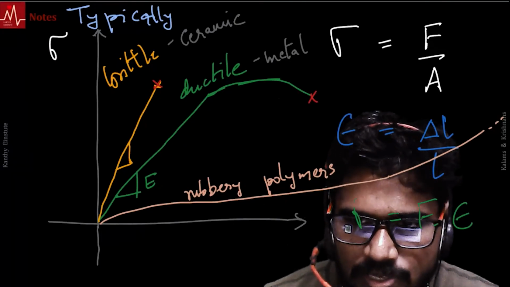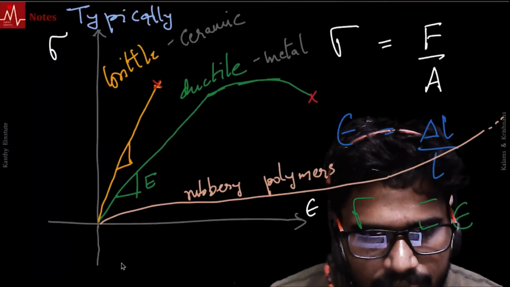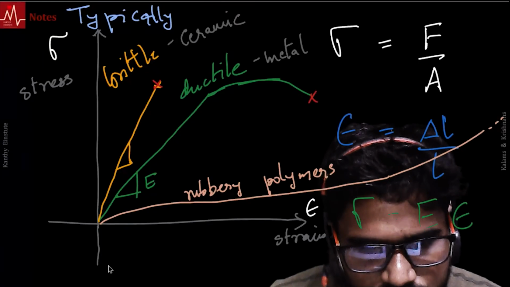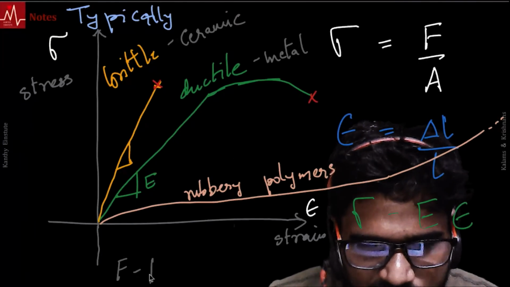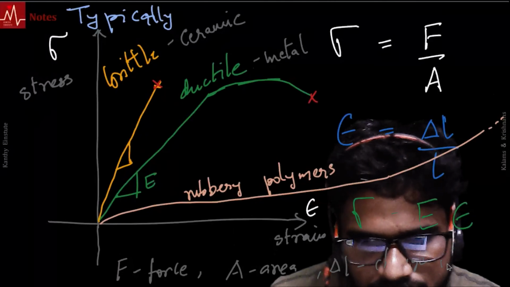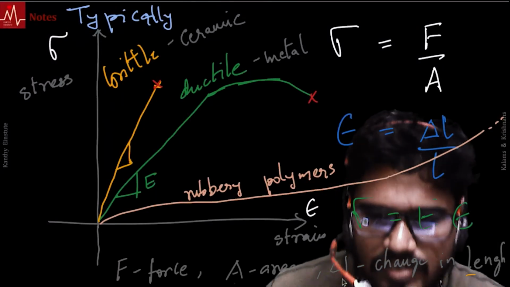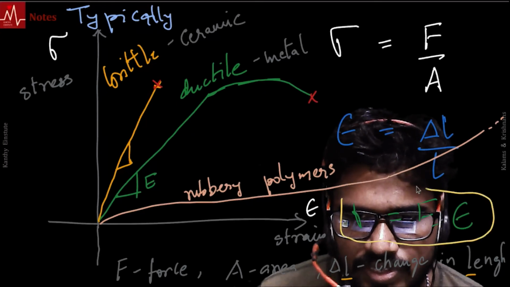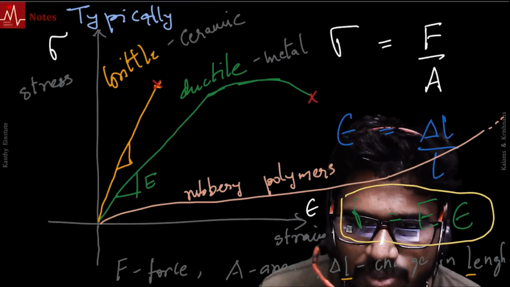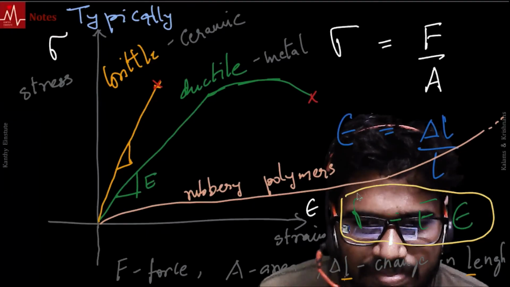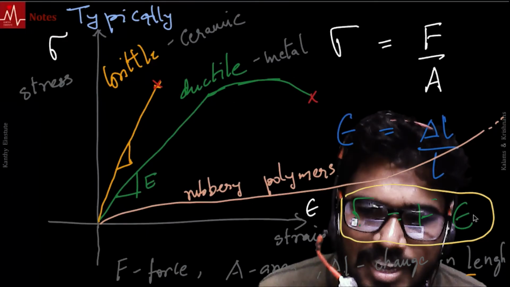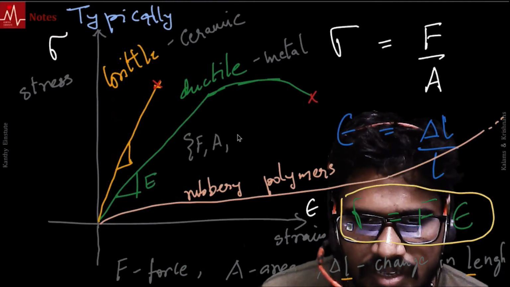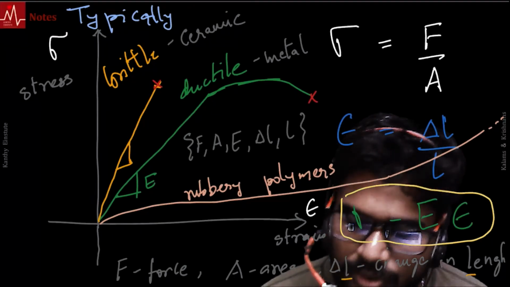Let's get a little more space and write down what is what. I have the stress, I have the strain epsilon, the force or the load F. Let's say force F, area A, original length L. So here also, rewrite this. You can substitute what is stress, you can substitute what is strain, and that will look something like, I'm not going to write it, F by A equals E into del L by L. So these things, F, A, E, del L, L are related. Given any four, you can find the other.